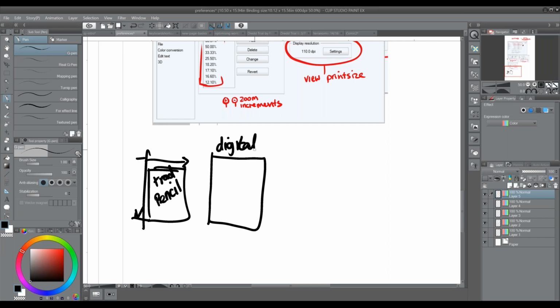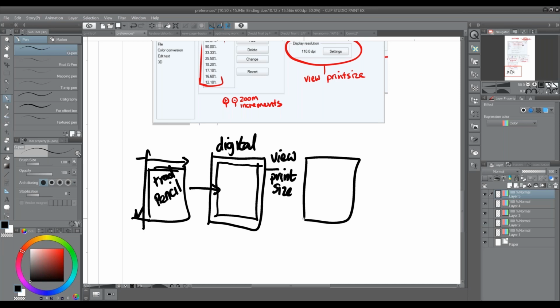And by scanning that print size in there, it will display it in here exactly to match the digital print size. If I then do the view as print size on screen, what I will see on my display will actually be a one-to-one representation of the digital and the analog. I could actually take this physical page and put it on top of my computer screen and see that they match exactly.